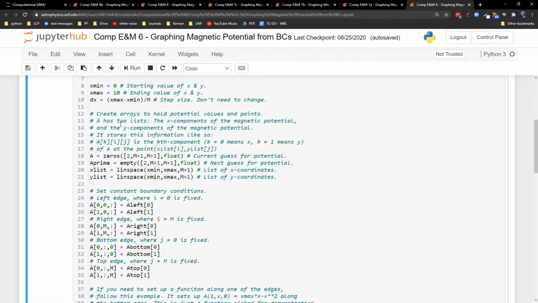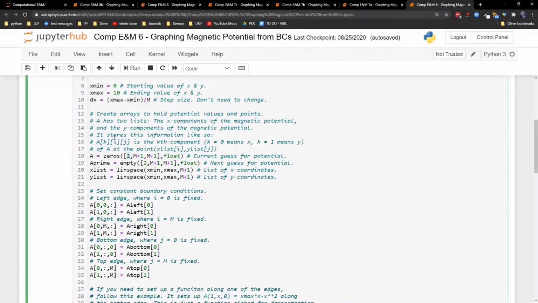We've got our setup of our x coordinates and y coordinates. That does not change. Here we create our a, but you notice this is a little bit different because it needs to have 3 indices. So we have the 2 indices for where we are in the grid. That's i and j, like we've had before for the scalar electric potential. Here we have a third index with 2 options. This is that index k that's going to determine whether we are talking about the x component of A or the y component of A.